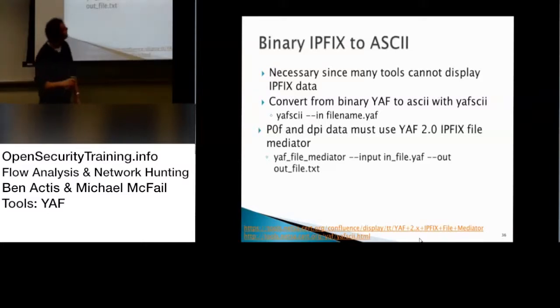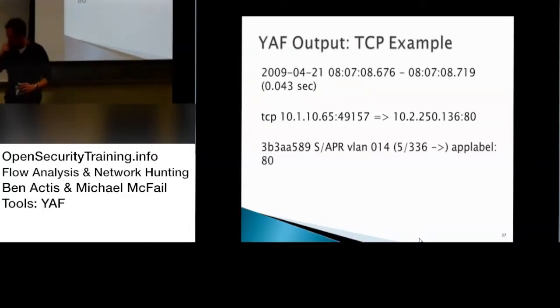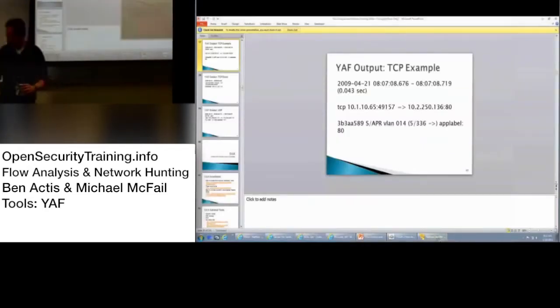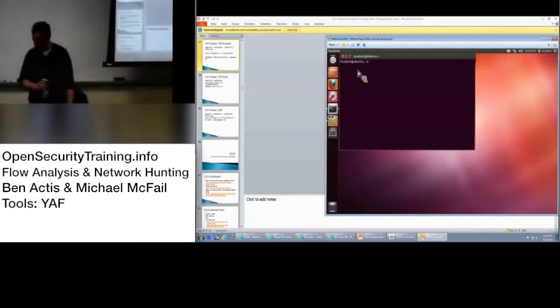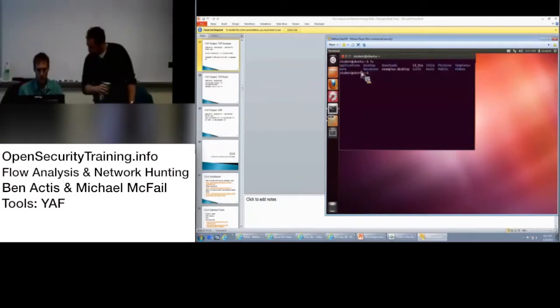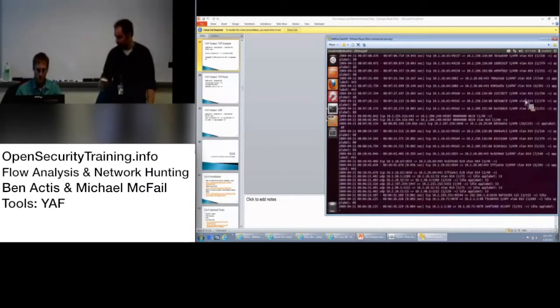So here's what it looks like. You can do it yourself. If you open up the VM, I think the file is in, is there a data directory on the VM? No folder? Data. Okay. Is there a gap folder? I see, and then if you do less, yaf DPI, yeah. Okay, cool. So if you want to look through that as we're doing the slides.